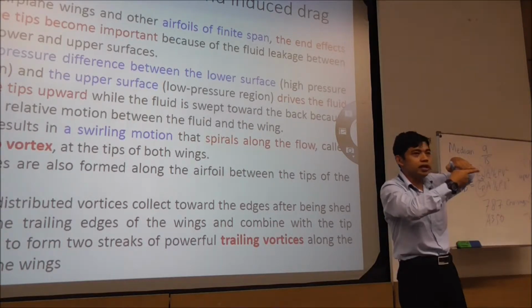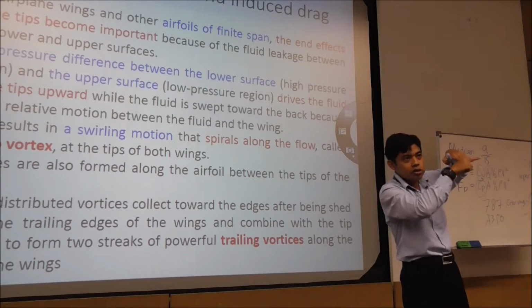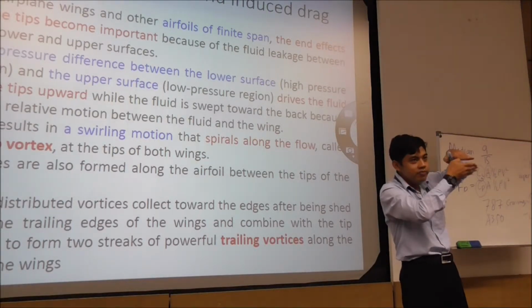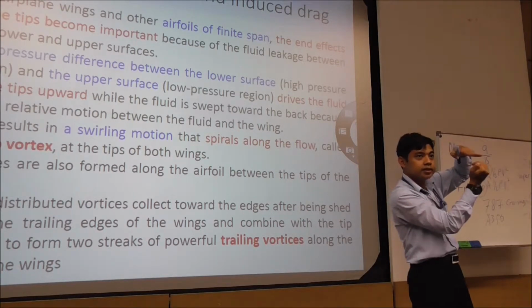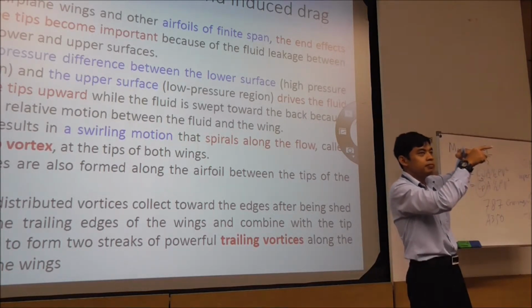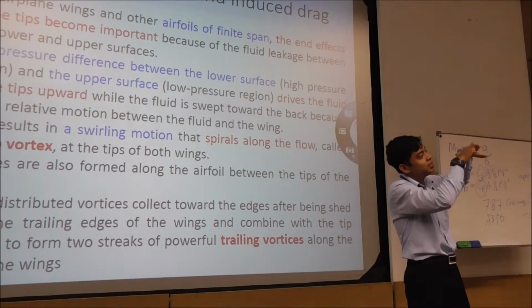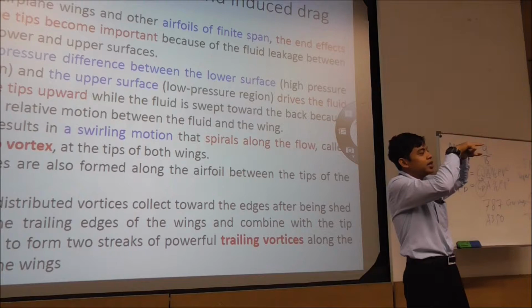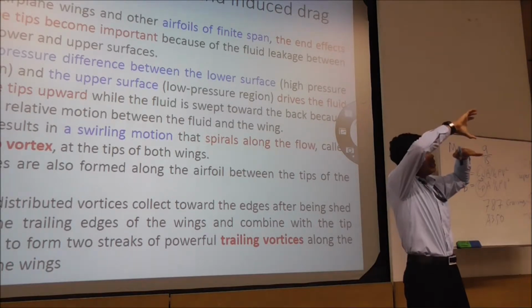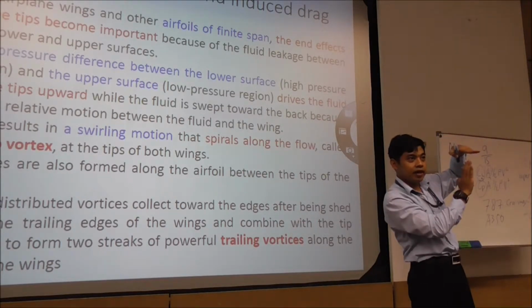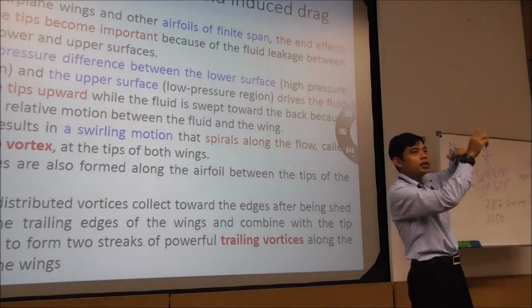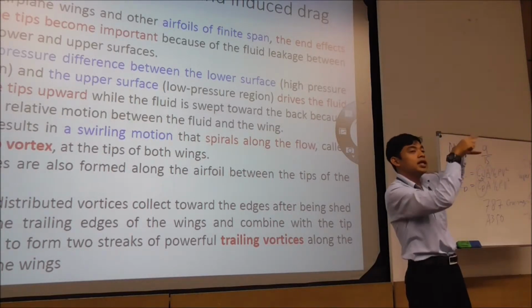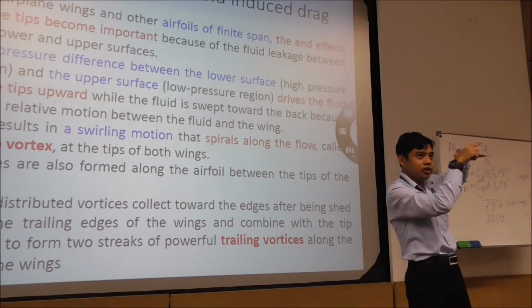At the tip, when there is nothing, what happens? The pressure from down there will go up, right? The wind will go up because the pressure here is higher. It goes up, but when it goes up, it will just go into here, the region where the velocity is higher. Now, when it goes up, then the velocity over there is similar to velocity over there because there is no effect of the wing. The pressure will be the same with that, which is the atmospheric pressure. So what will happen with this air?